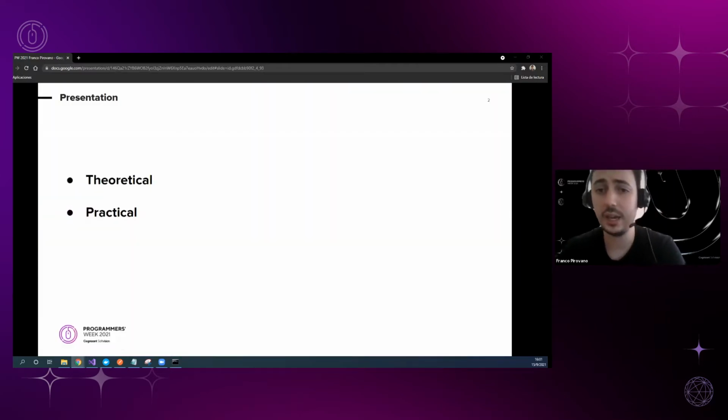I have divided the presentation into two parts. The theoretical, in which I'll be explaining what we are going to be using and giving some fundamentals. All this part is included in this PowerPoint presentation. And then we have the practical, in which I'll be showing some code and how it all wraps up and works.